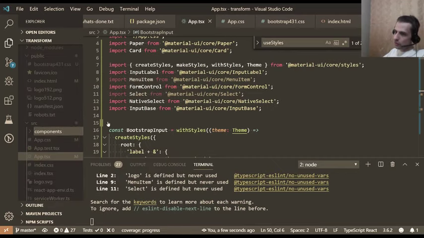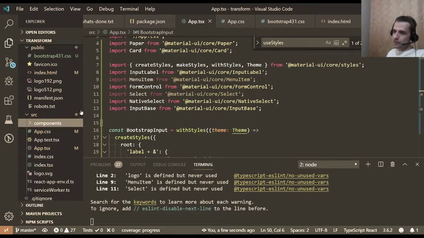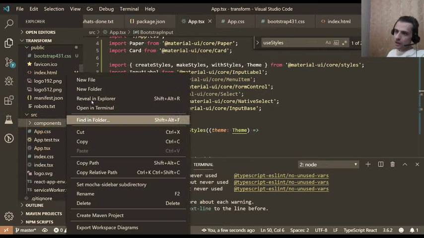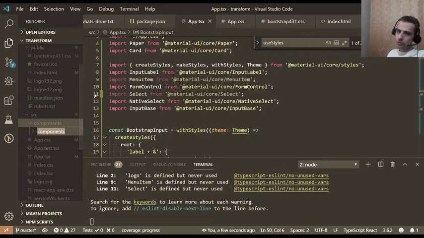I think we can call it like this, components. And here we will create a folder called, let's say, root screen, or maybe main screen.